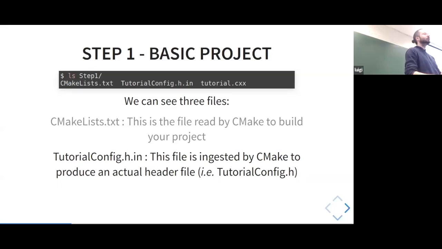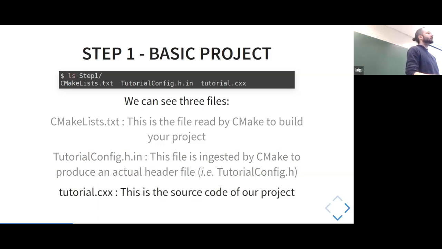It's a .in file for CMake, some sort of template for a header in C. By the way, CMake works mainly for C and C++. Makefile is a bit more generic, while here it's mainly for C and C++. And the last one, tutorial.cxx, is your source file. So here we have the code, and for this small example project, the code simply computes the square root of some number. It's really not that important here since we are not focusing on how it is being built.